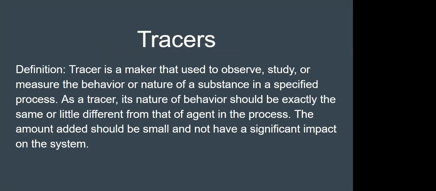At the beginning, I'd like to talk about its definition. A tracer is a marker that is used to observe, study, or measure the behavior or nature of a substance in a specific process. As a tracer, its nature of behavior should be exactly the same or little different from that of the agent in the process. The amount added should be small and not have a significant impact on the system. In addition, the tracer must be easy to detect.